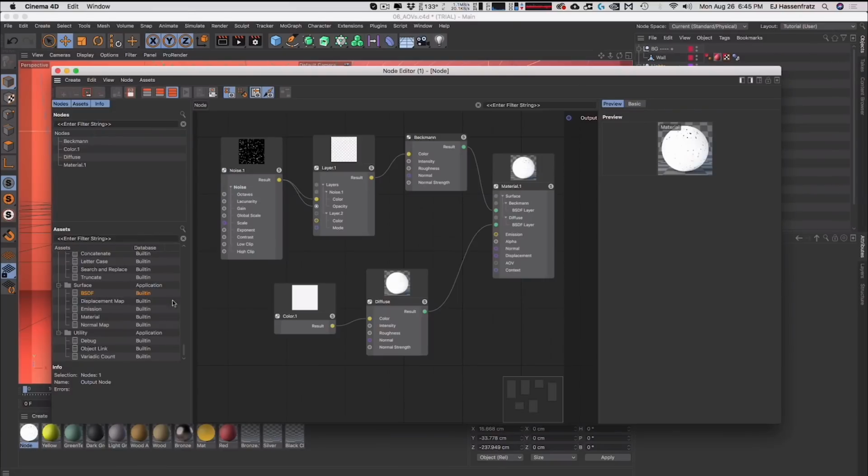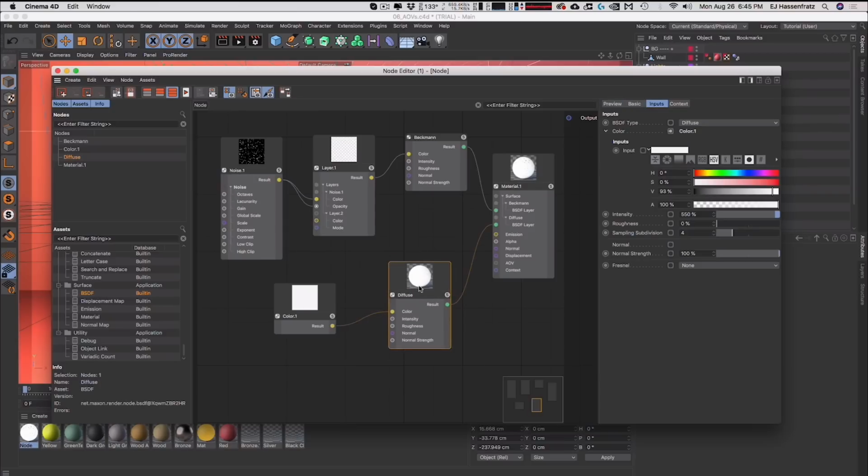So let's jump into our Cinema 4D node system here. You'll notice that the interface has kind of been revamped a little bit. Looks nice. It's very snappy, very snazzy looking. And one thing that's going to be really cool as far as the future of the node system in Cinema 4D is that it's going to allow for multiple render engines, including third-party engines, to use Cinema 4D node systems. So specifically, Redshift got acquired by Maxon. It's going to be very interesting to see how integrated Redshift and the Cinema 4D native nodes kind of coexist and intertwine there. So that could be very cool in the future.